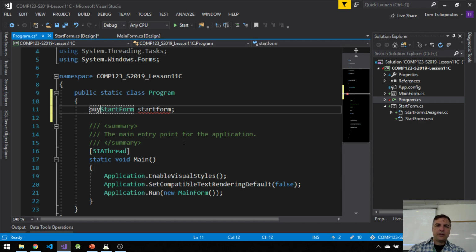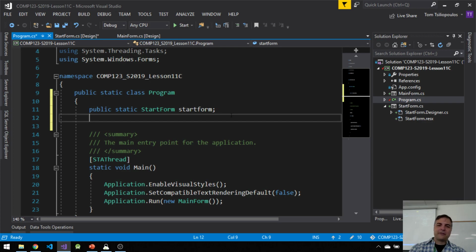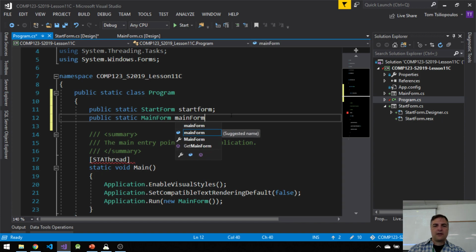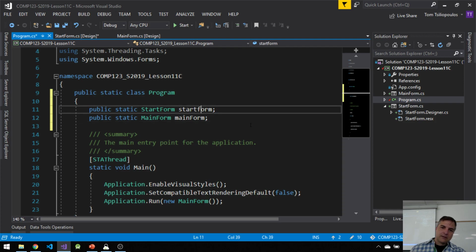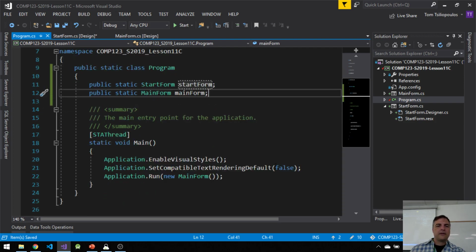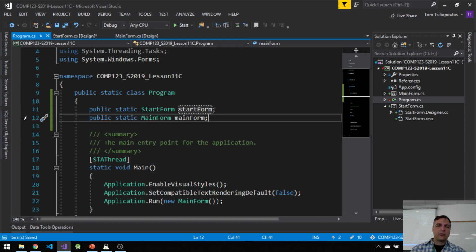So, public static. There we go. And I'm going to do the same thing for my main form: public static main form, named correctly as per our style. That's the first thing, on about lines 11 and 12 of our program.cs file.